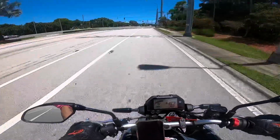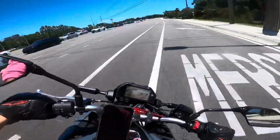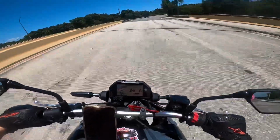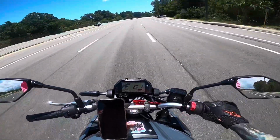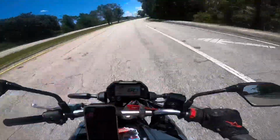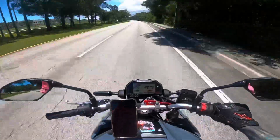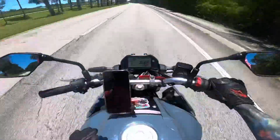It is what it is. People who say it is what it is are definitely dangerous people. But the clutch is very forgiving. It's very easy to ride for beginner riders. I believe it is a multi-plate wet clutch, if I remember correctly. Very forgiving, very easy to pull, as you can see, and the bite point is super easy to find. I see absolutely no issues with somebody hopping on this as their first bike.